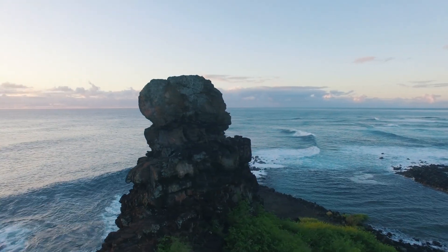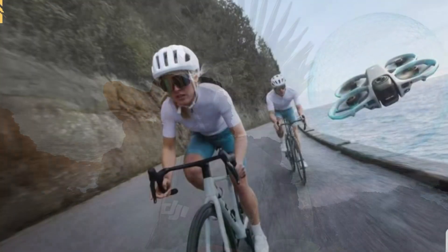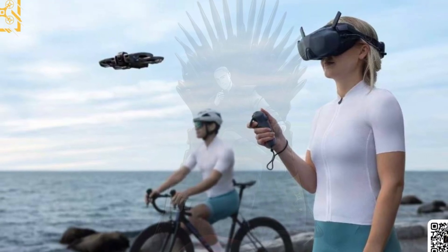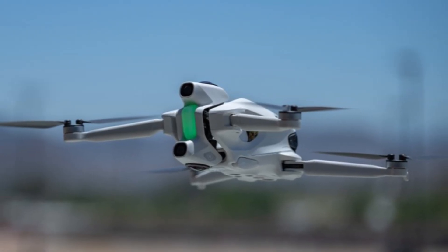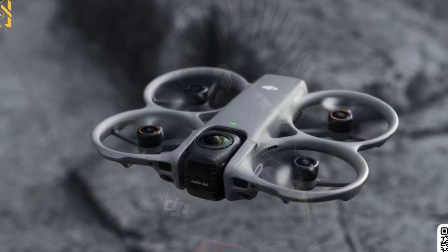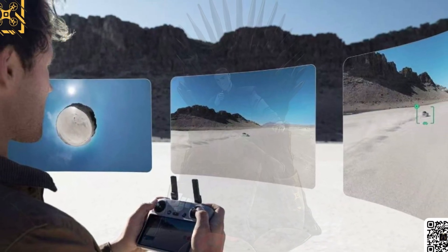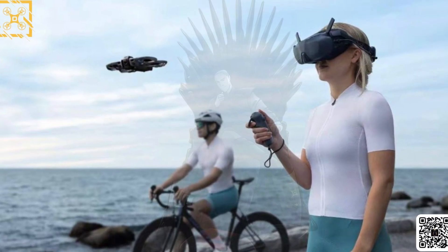That's a brilliant design move. FPV drones crash — it's part of the experience. By tucking the optics inside a protective shroud, DJI gives pilots tilt and rotation control while keeping the lenses safe. That also means, unlike Insta360's Antigravity A1, which uses fixed fisheye lenses, the Avada 360 can dynamically adjust its perspective mid-flight. You can tilt or rotate the camera manually or even automate it for cinematic sweeps.